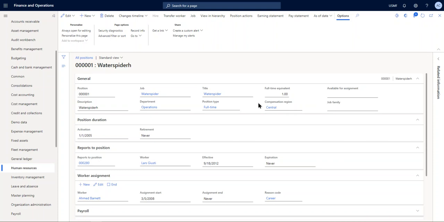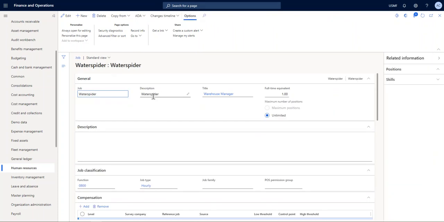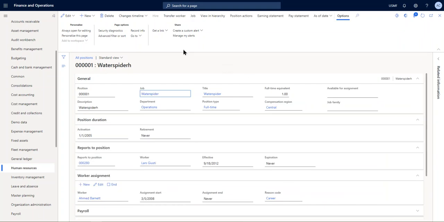Best practice is to have the titles at the position level. That's from my experience. I normally don't recommend that any client have a title at a job level, because positions are what create the hierarchy. If you were to look into the view hierarchy, which is something we'll talk about at some point, the title will show up there. So that is my two cents of experience and the recommendation that I tend to give to my clients. And that is all there is to it with titles.